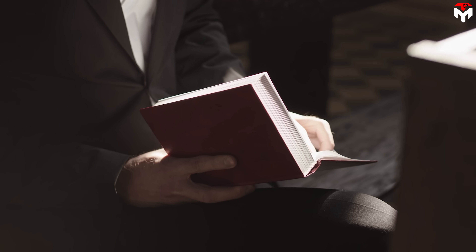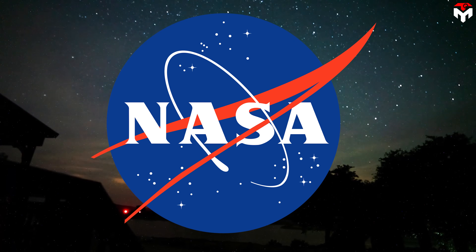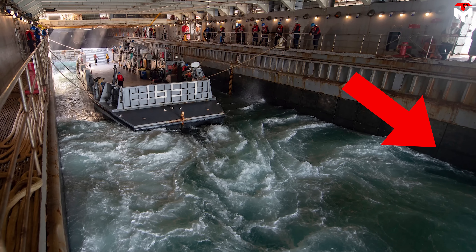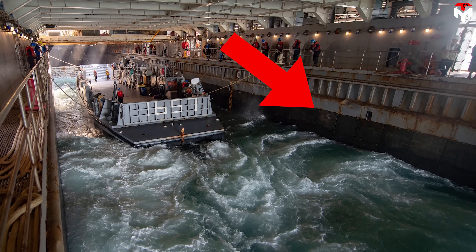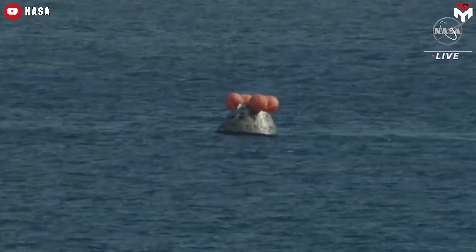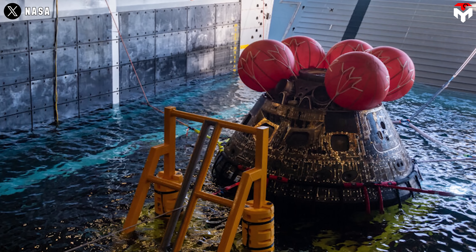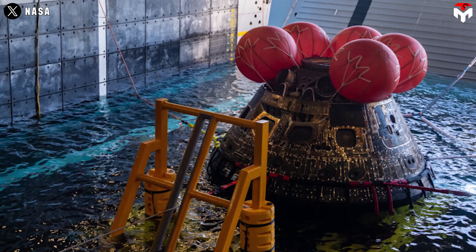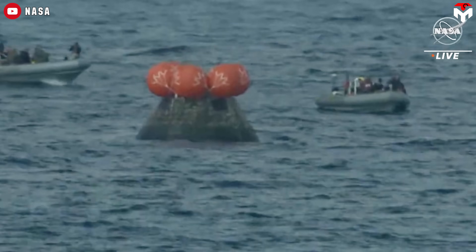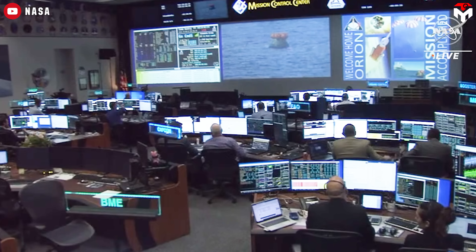SpaceX may have taken a few pages out of NASA's playbook when it comes to vehicle recovery, but it's how they adapted and evolved the process that truly sets them apart. NASA, before their Orion spacecraft makes a splashdown, deploys a Navy amphibious ship to the site. These ships feature a large open area at the waterline called a well deck, where smaller recovery boats can maneuver alongside. Depending on weather and sea conditions, astronauts can be extracted either directly from the water or from within the ship's well deck. Once Orion is in the ocean, a team of divers and recovery experts sets out in small boats. They secure the spacecraft and use winches and cables to haul it into the well deck. The deck is then closed and drained, creating a stable, dry space to transport the capsule and its crew back to land.